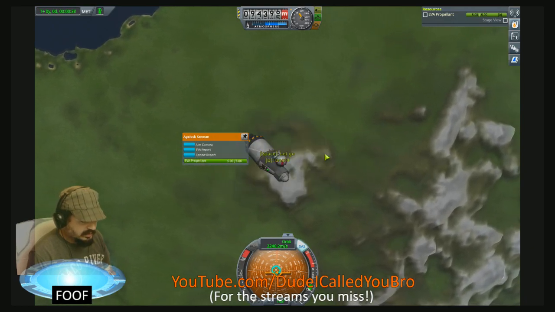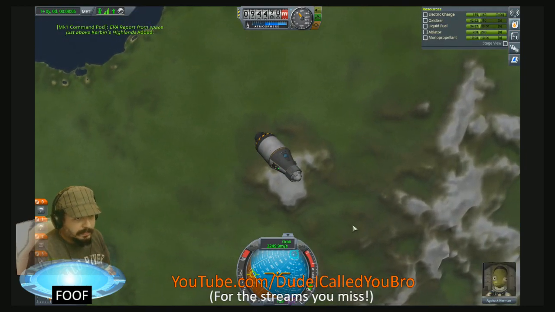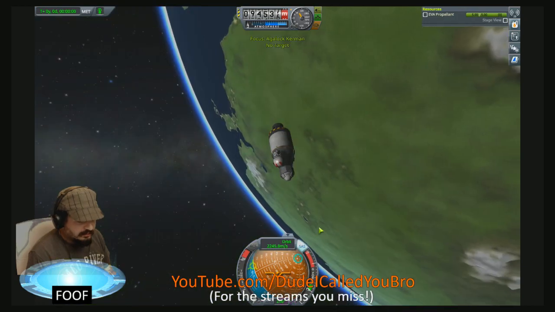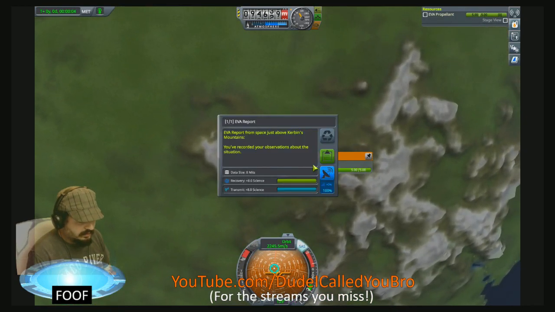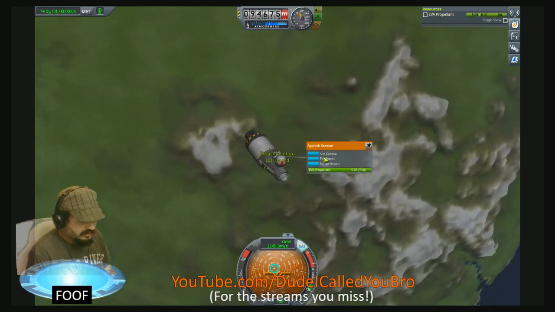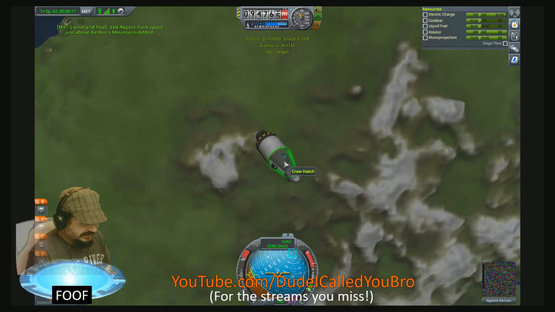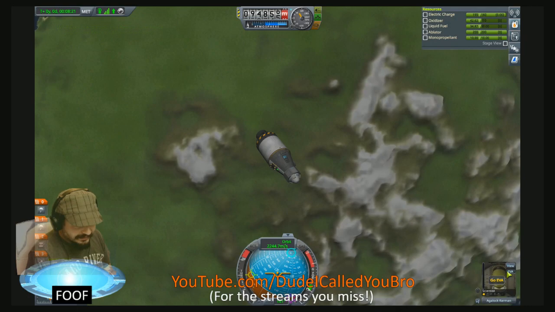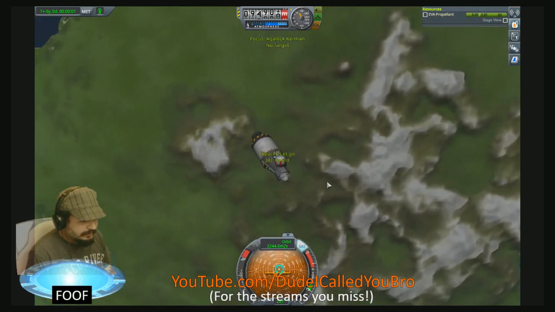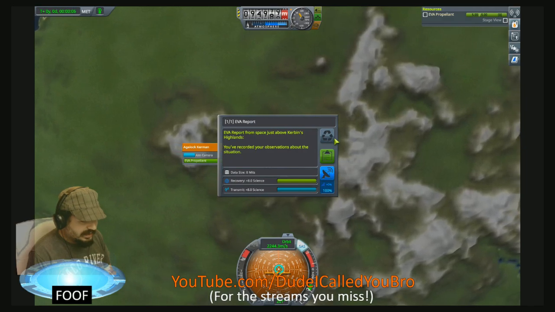Highlands! Keep the experiment. Board again. EVA again. See if we can get the mountains. Mountains! Keep the experiment! Board again! This is wonderful! Okay. EVA again. So many.